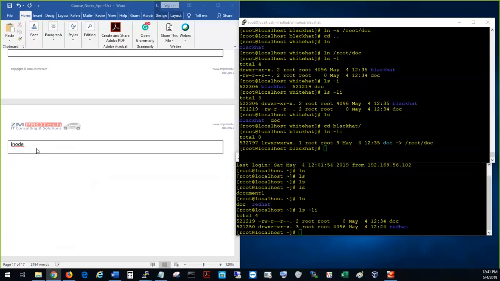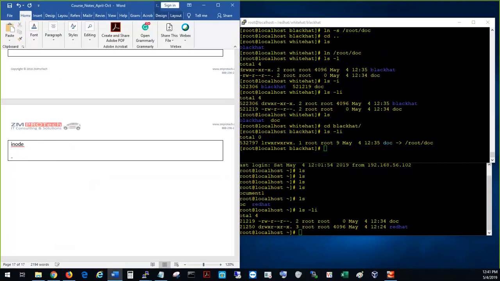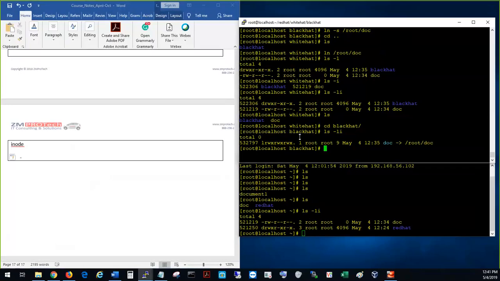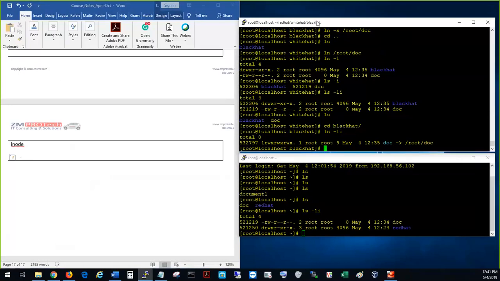Okay, so inode is very, very important. You will get it as an interview question. Memorize all this that I'm typing in here, okay? So the interview question will be, what is an inode? There is one more section called user administration.